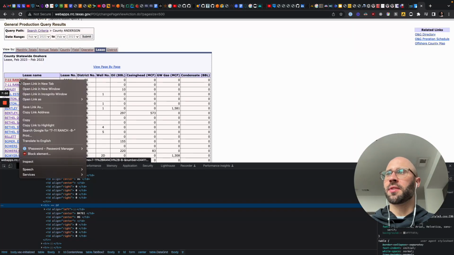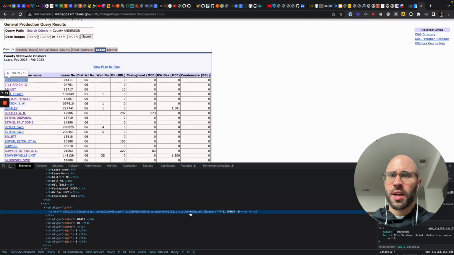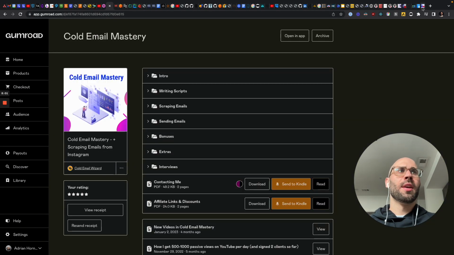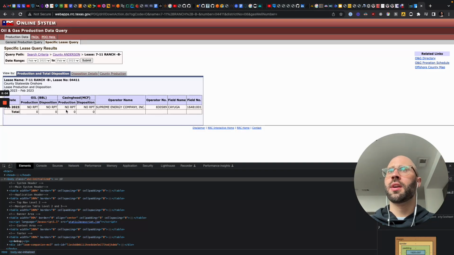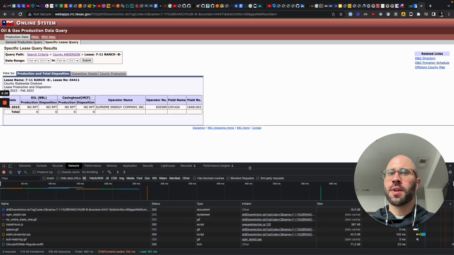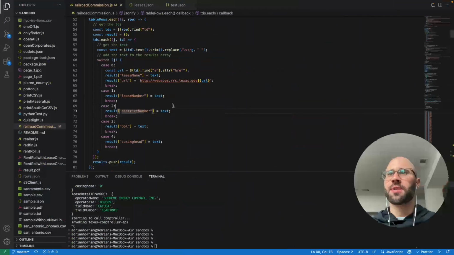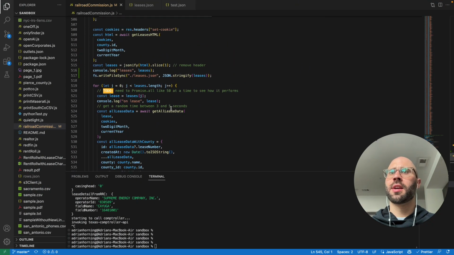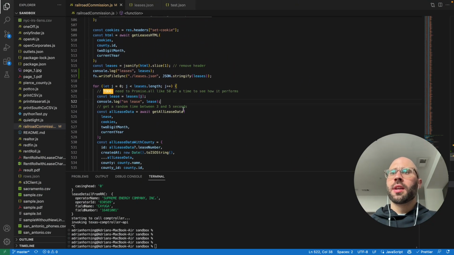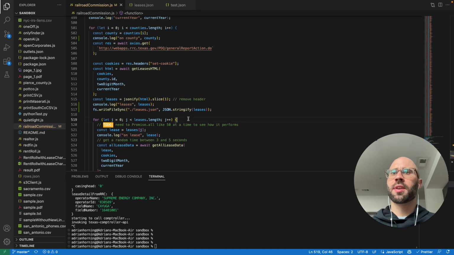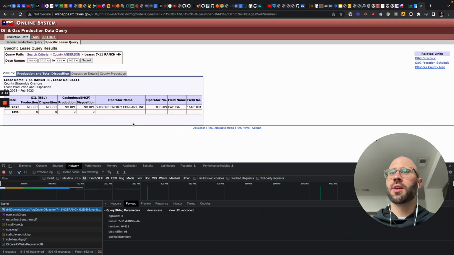And then if you want to get the details, obviously you just copy the href there, and then you can get more details on this page. Oh, that's not it. And then the same sort of thing, if you want to get this page, you would just copy as Node fetch, which I believe I do that here. Get all lease data. Maybe I don't, because I don't think I need that information. I think it comes somewhere else, maybe.